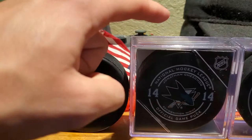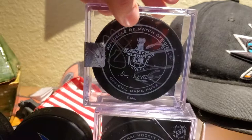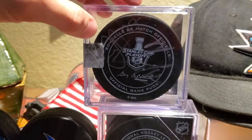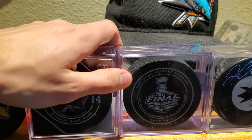These three are the same, and this one's also unchanged — it's actually open. I did bring my Stanley Cup final puck and I got autographs on it. For some reason they didn't sign the front, but on the back I got Kevin LeBlanc right here and Jonas Donskoy right here. I was really selective — I made sure only to get Sharks players who played in the Stanley Cup final.